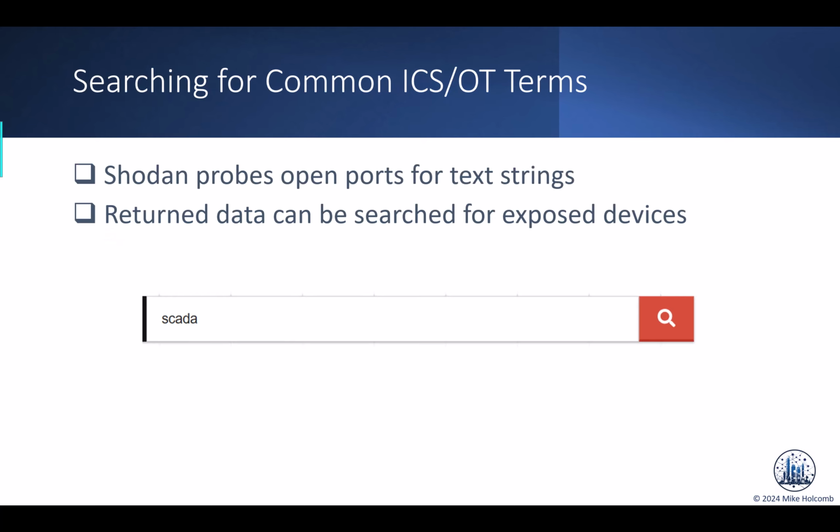So when we mentioned earlier, it's really cool if you have an enterprise account and you can run a search for control system tags. But again, most of us don't have that as an option. So how do we find control systems on the internet through Shodan without having the ICS tags? And so we can run different queries, right?